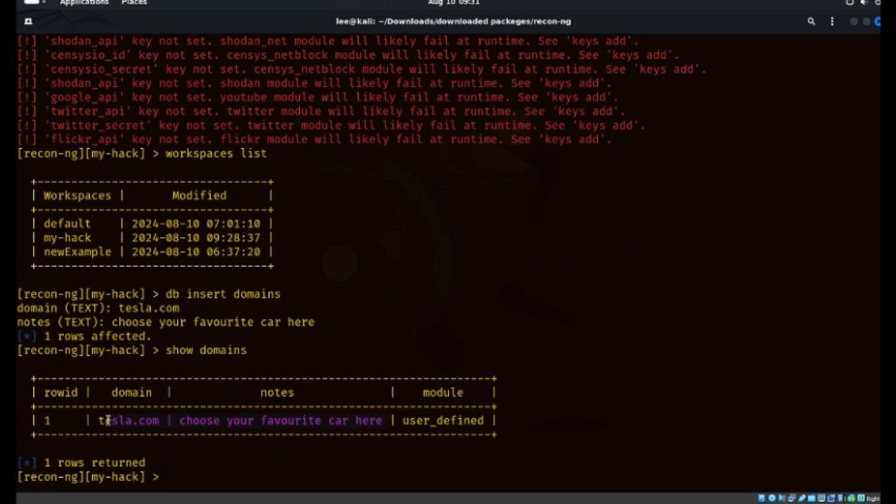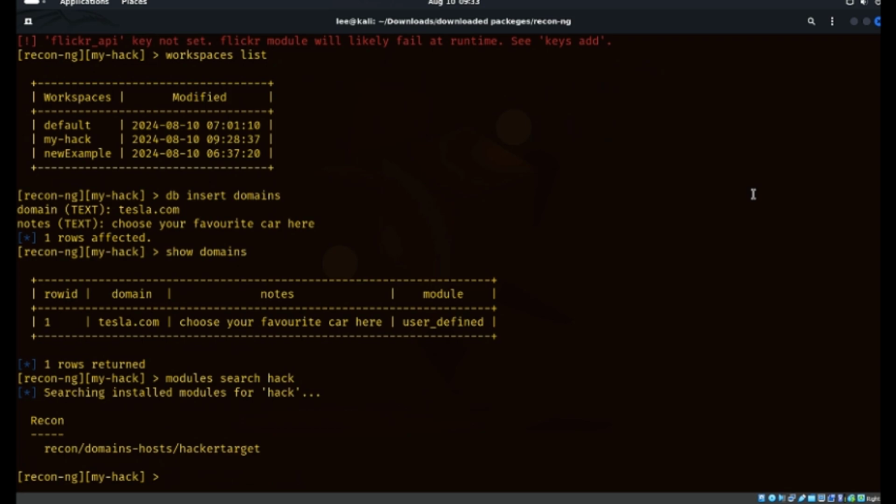Here is our domain. Let's search for modules. Module's name, hack. We have only one module here. Let's load it.